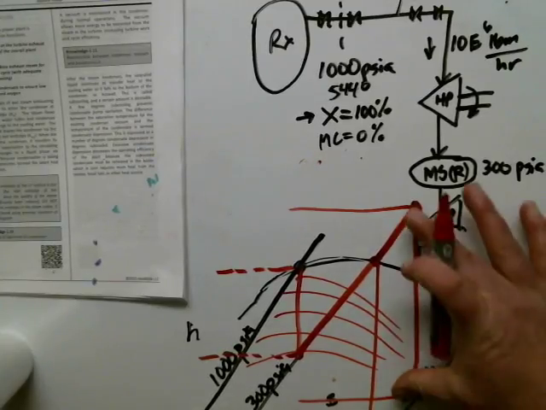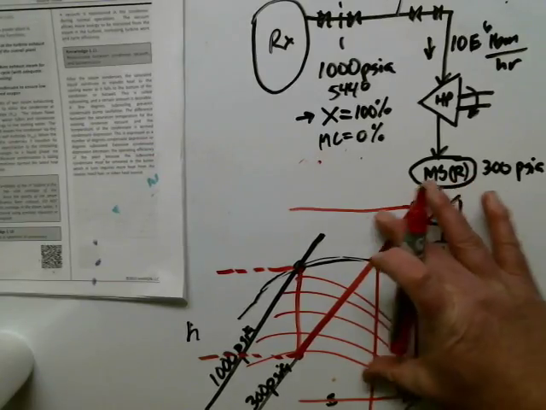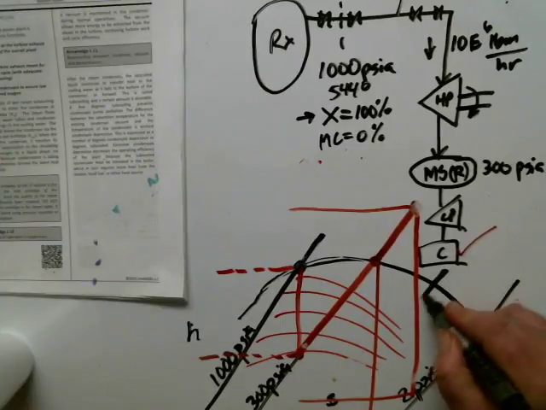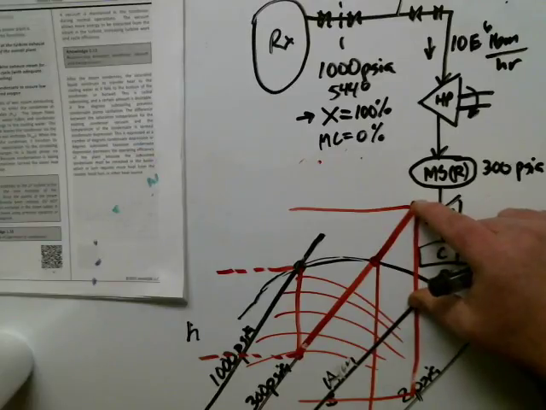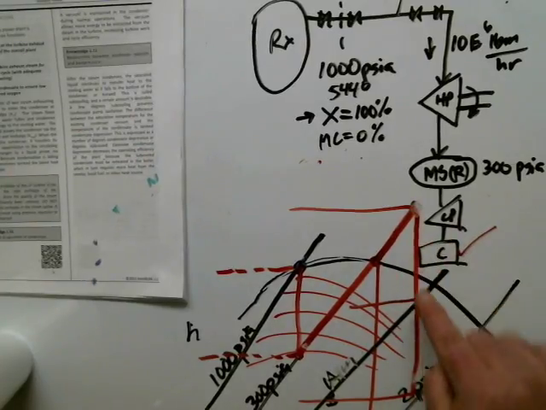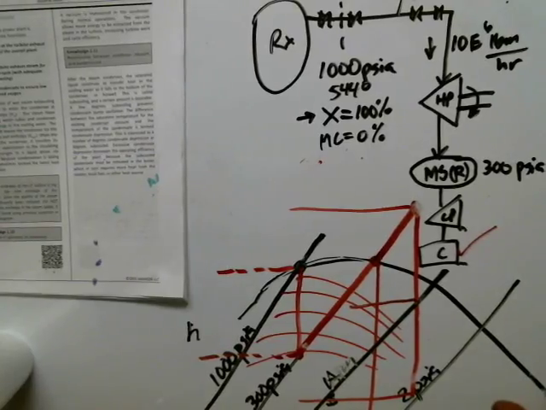So you really do get a lot more work, because work is proportional to the change in enthalpy, out of the low-pressure turbine than you do the high-pressure turbine. The purpose of the condenser is to maintain a really low vacuum, because if I was at atmospheric pressure, there's the atmospheric pressure line. The change in enthalpy across it would be right there, and you wouldn't extract near as much energy out of the steam as you do when you put the condenser at a vacuum. Now, this is discussed in excruciating detail in topics 3 and 7 of thermodynamics.